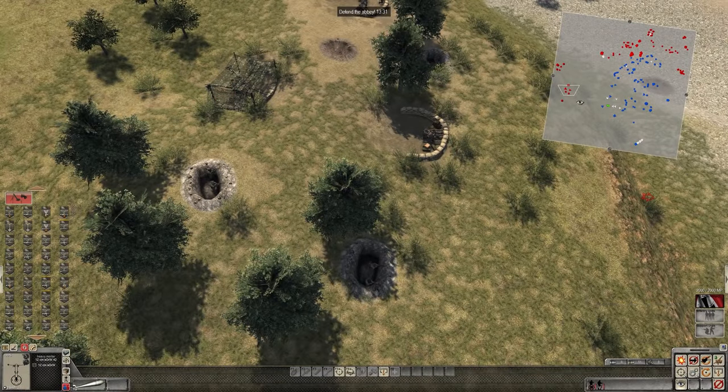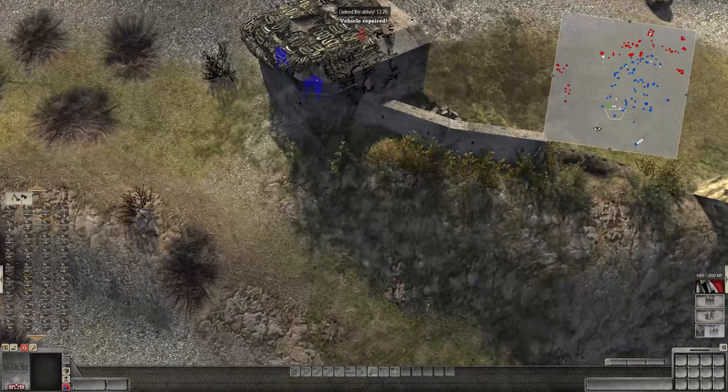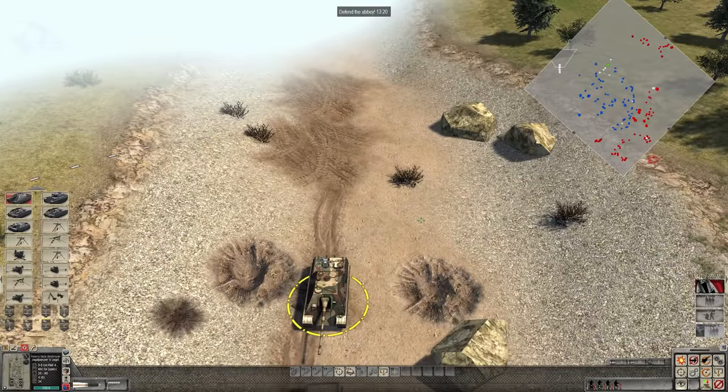Can we hit any of this? Oh, there's artillery coming in. We need to get more Fallschirmjäger to cover this other side of the map. Oh, they're spawning all around us. I didn't realize this would be this crazy.